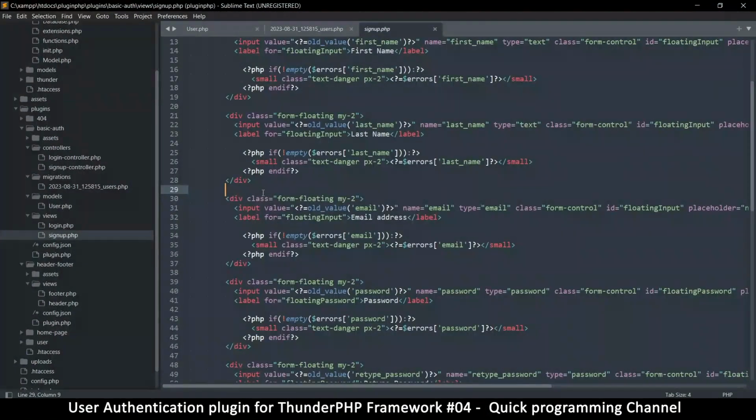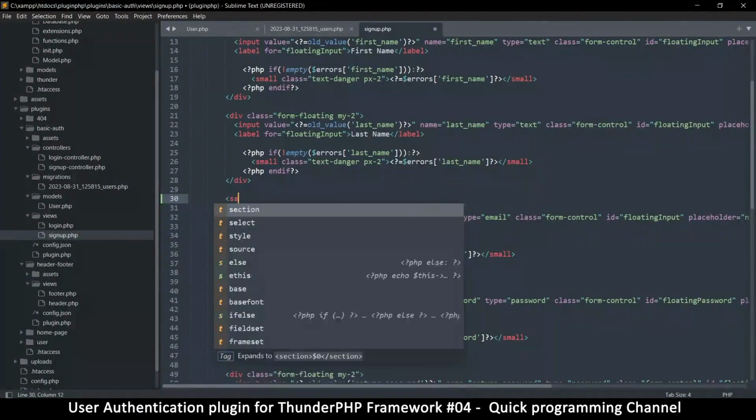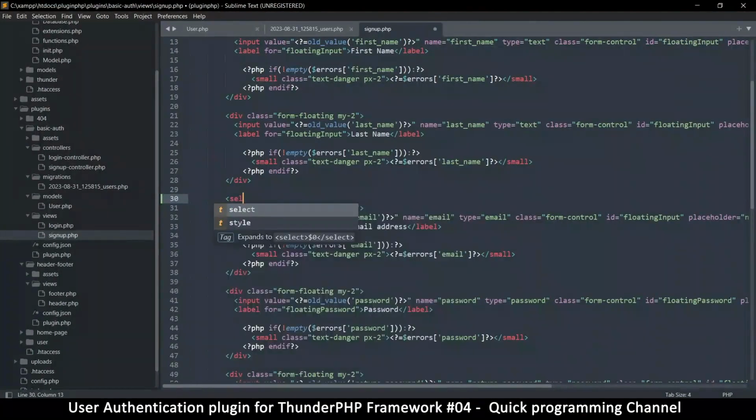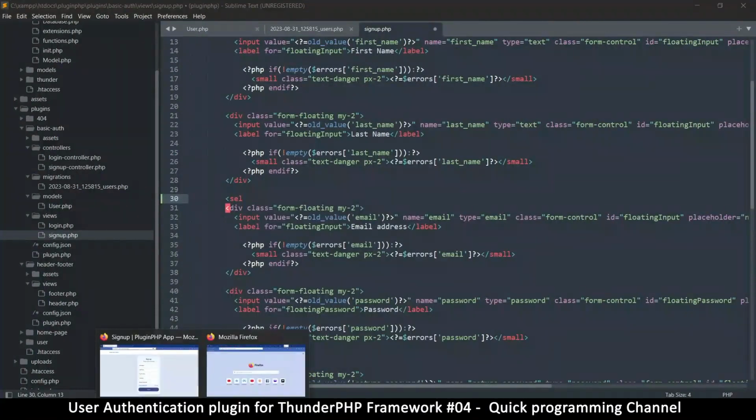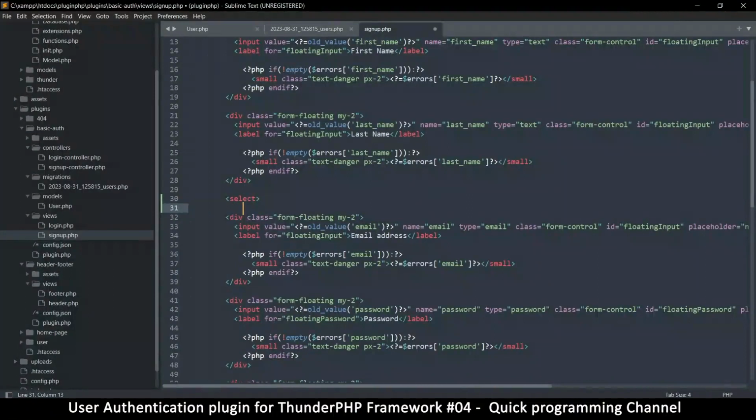So what I'm going to do is just after name, first name, last name, we will put a select. Do we have floating, if you go to Bootstrap, I don't think we have the floating version, but we'll check if it's there anyway.